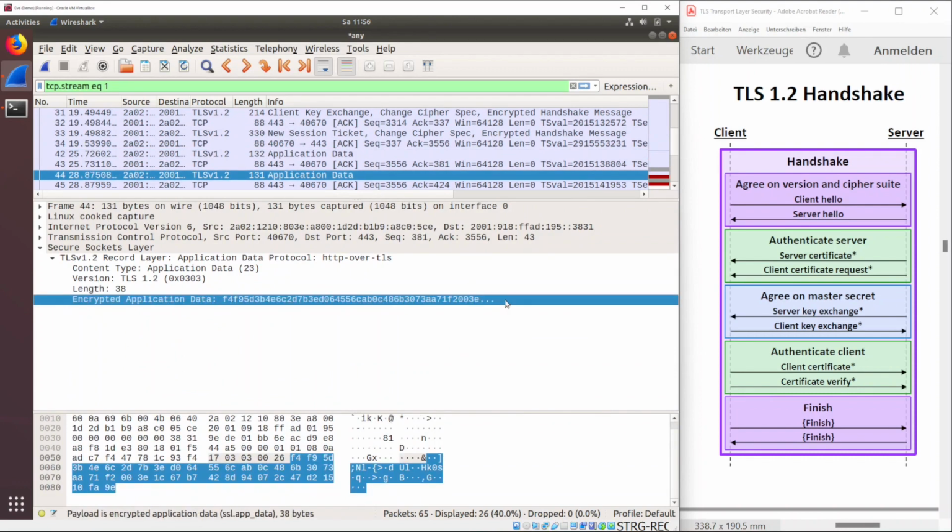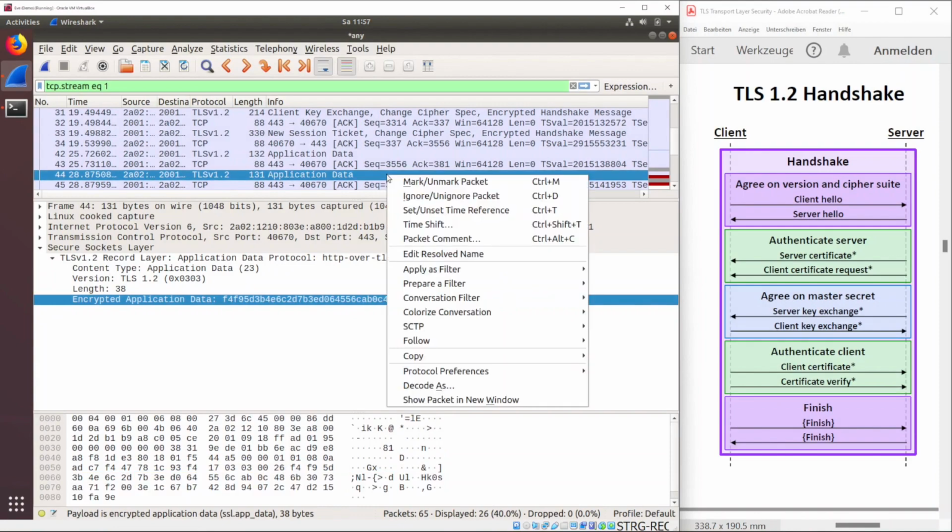This server finish message concludes the TLS handshake, and if we look a bit further down in the recording, we see that there are a few TLS 1.2 application data messages recorded as well. These messages correspond to the HTTP GET request for the IBM.com website I sent through the OpenSSL client. But looking at them with Wireshark again makes clear that these are TLS application data messages that are now encrypted under the just established cipher specifications and keys, and with this, Wireshark then of course can't display the actual content of these application data messages.